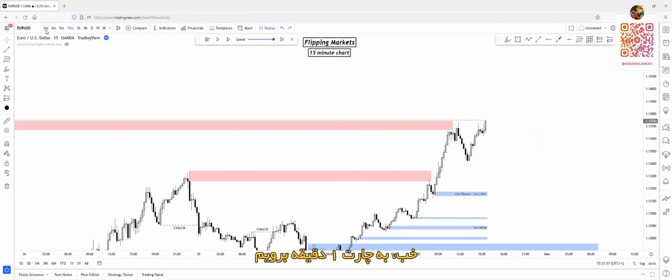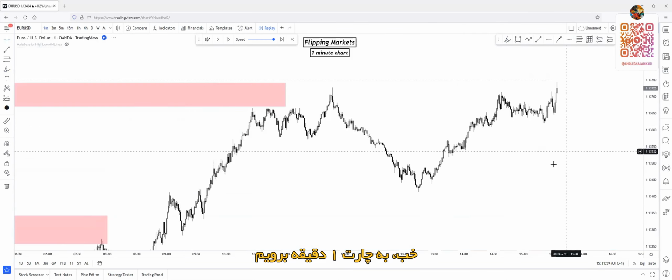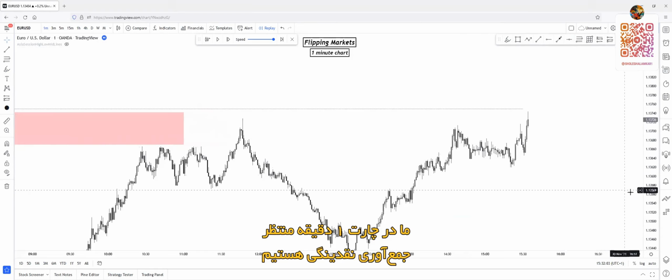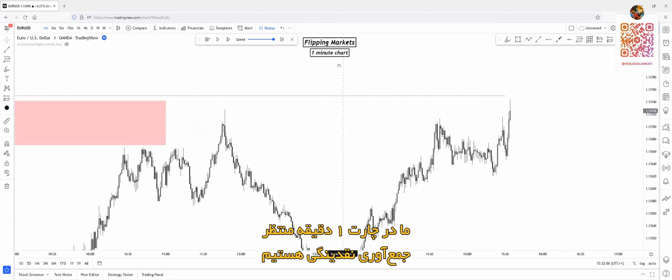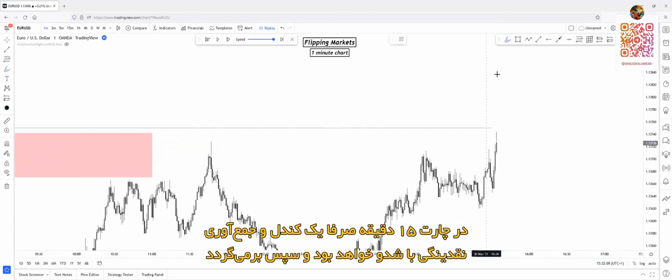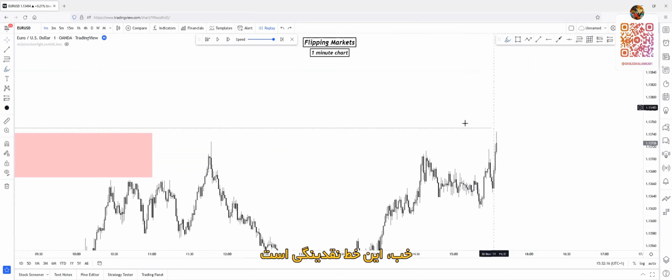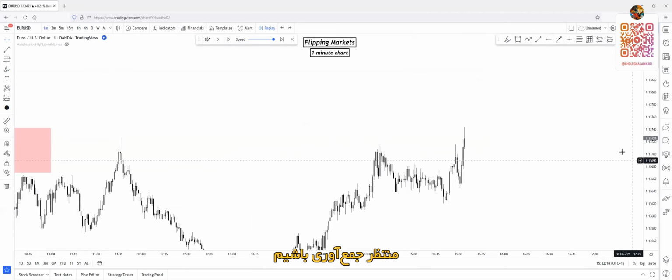Okay, so let's just switch to the 1 minute chart and actually play price forward. We are waiting for the sweep on the 1 minute chart. On the 15-minute chart, it will look like just one big candle that sweeps the liquidity with the wick, and after that it will reverse, but we can catch a good entry opportunity on the 1 minute chart. So this is the liquidity line right here. Let's wait for the sweep.